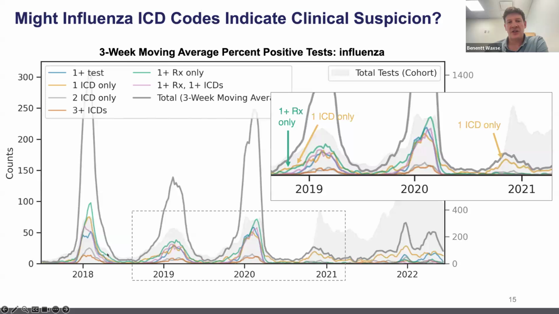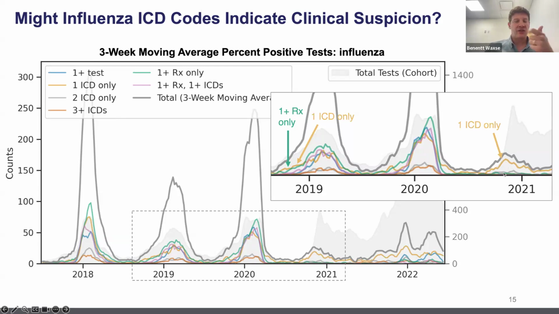If we zoom into this section, though, we can start to see a few granular differences. First, I'll draw your attention to the end of 2020, when we knew that influenza was not transmitted. We don't see any blue lines, so we don't see positive test results, but we do see a peak arising where providers were giving patients ICD codes for influenza because they thought it was influenza season. They present with symptoms that look like influenza. They give them an ICD code.